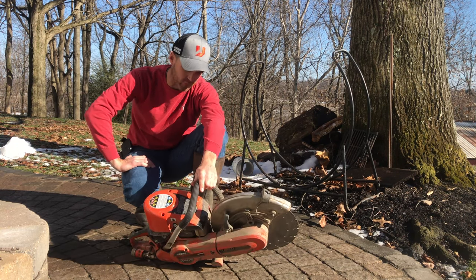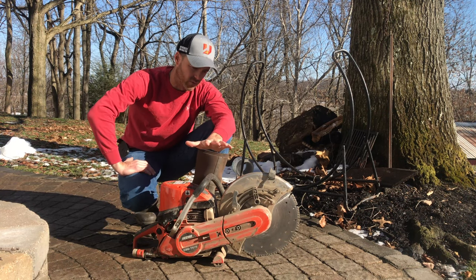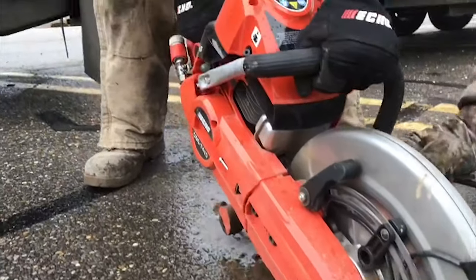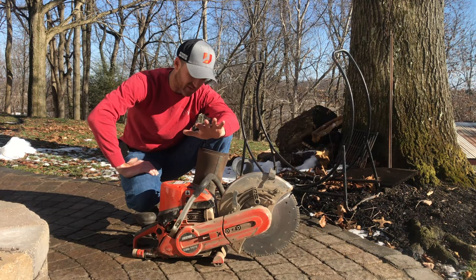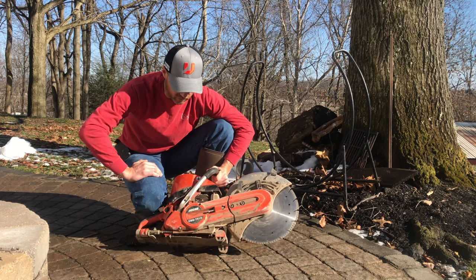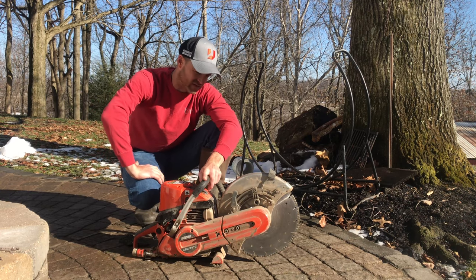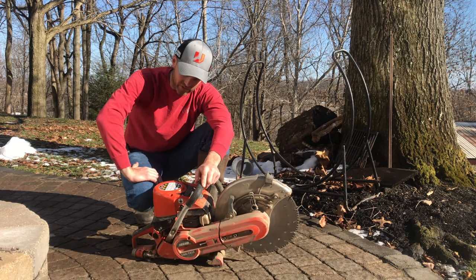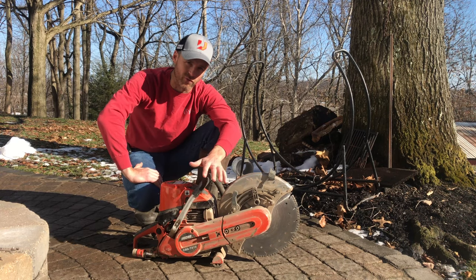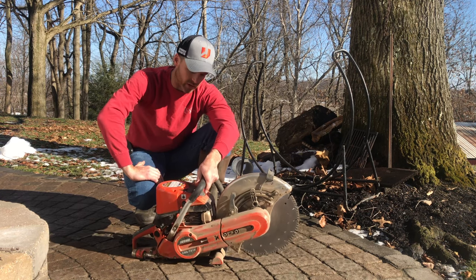With the Echo saw, once we had it we gave it a shot on some commercial work — catch basin parking lot repair. We were cutting a bunch of asphalt and cutting out around existing catch basins, cutting through concrete and asphalt. This thing's probably got pushing about 700 linear feet of cutting on it right now. We've only had it on the truck for about a month, and we're not babying it — it's been riding around bouncing in the toolbox on one of the flatbed trucks. We run regular gas through it, somewhere in the 40-to-50 mix ratio range when guys are mixing fuel.